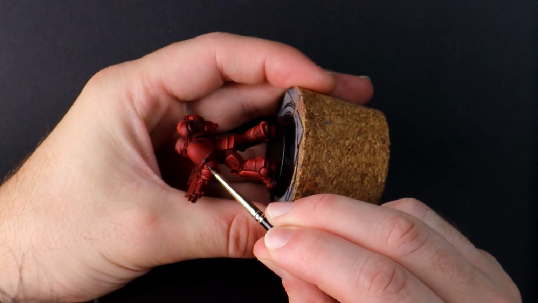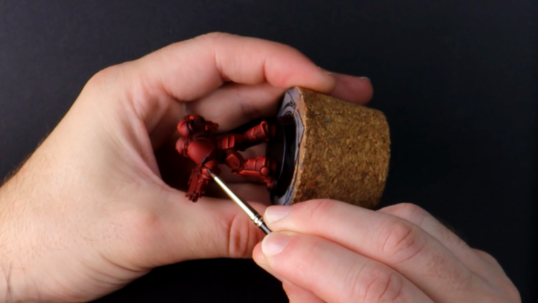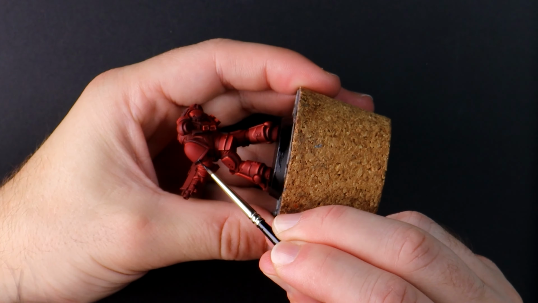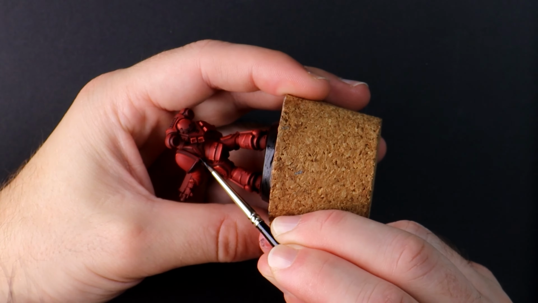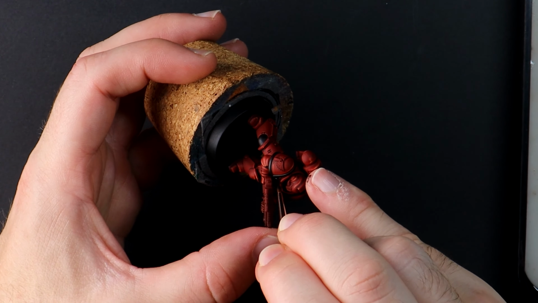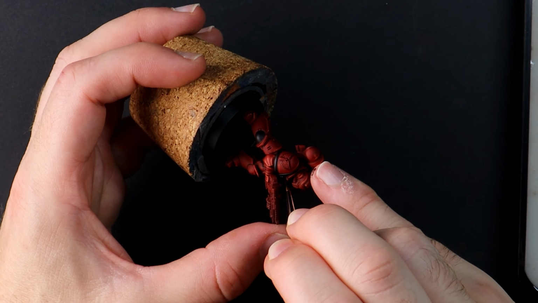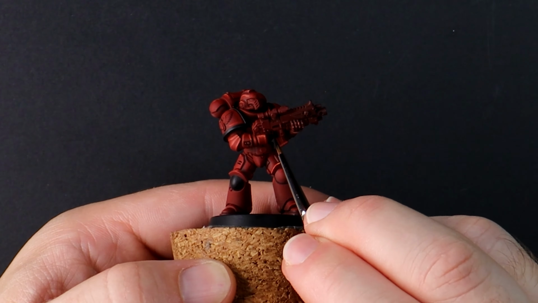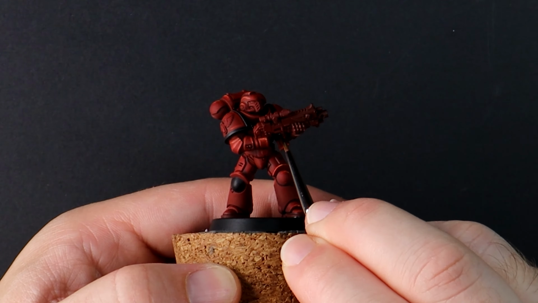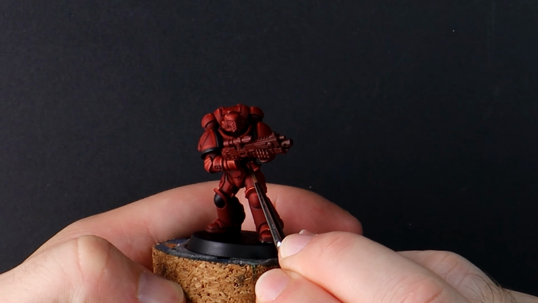Black trim around the shoulder pad, and take your time here. Being neat here will make all the difference between this armour looking amazing or looking sloppy. I'm painting the chest symbol and the bolt gun casing in black as well. I would probably keep Intercessors with these standard boring colours and maybe add gold symbols to some of my elite units.